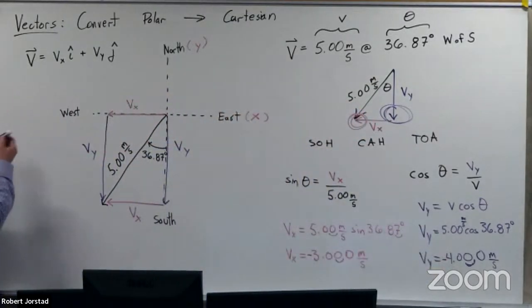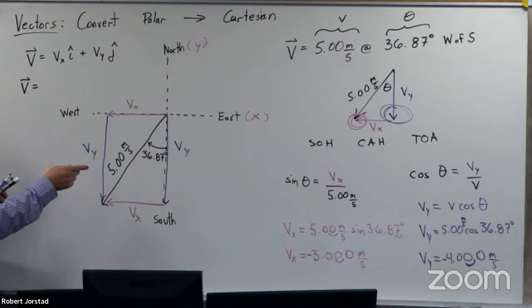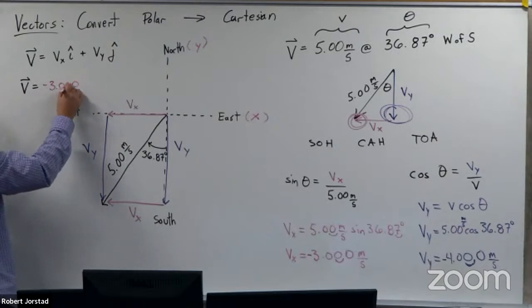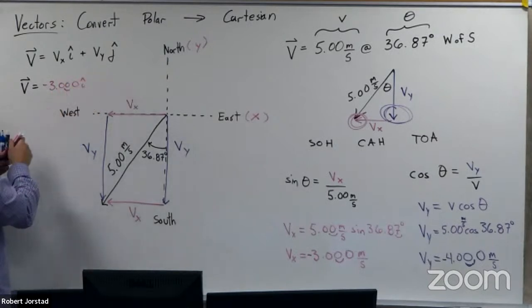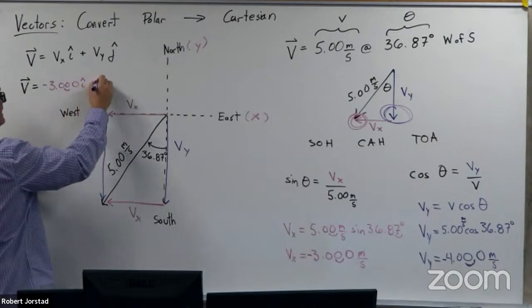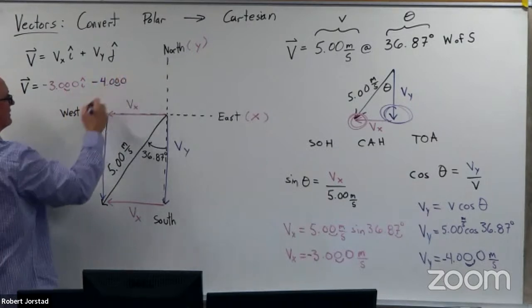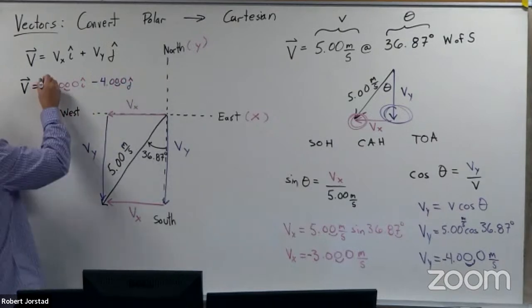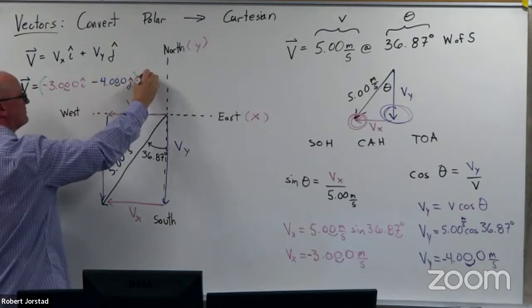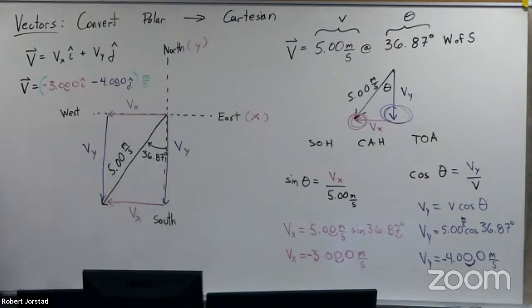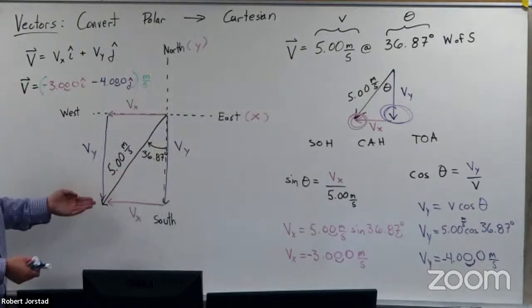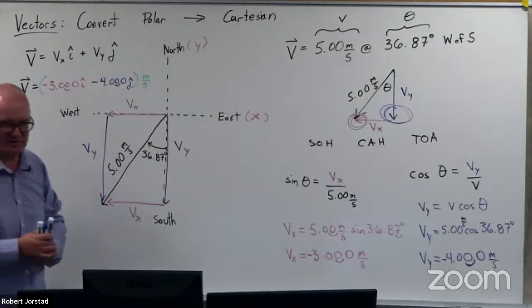So when I write this all, that's how I got this vector in the last video lecture. The x was negative 3.000 i hat, I'll stick the units at the end, minus 4.000, there's the rounding digit, j hat. And then all of this at units of meters per second. That's usually how we write these. Now what we have done is we have converted this polar form vector into this Cartesian vector. That was the goal of this video. We're done.